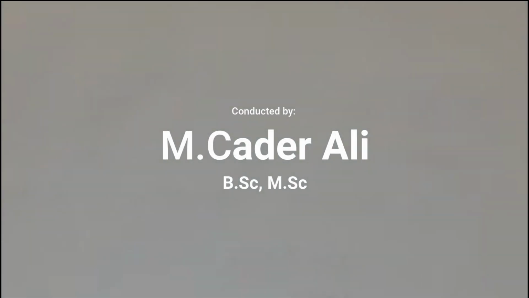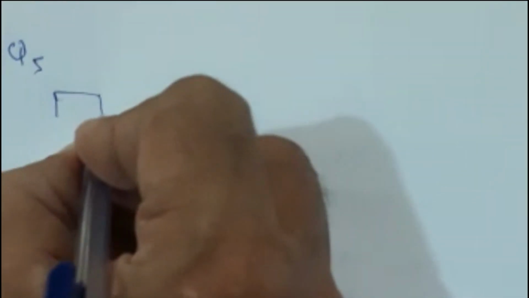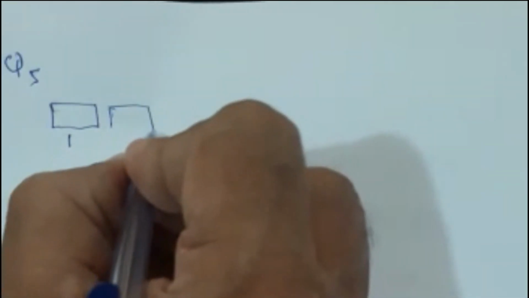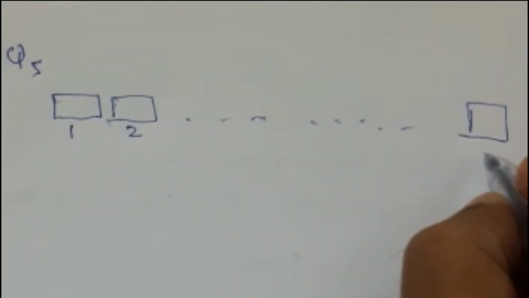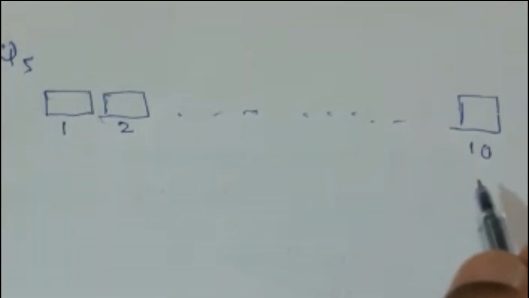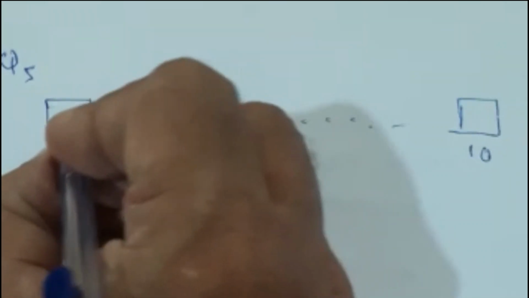Okay, so we'll start the question number 5 discussion. The question says that if there are 10 places, we can increase this one until the 10th place. So we have to make sure that there are 10 students standing in a row. You can do that by imagining 10 places here. In the first place, there are 10 possibilities to place one student.